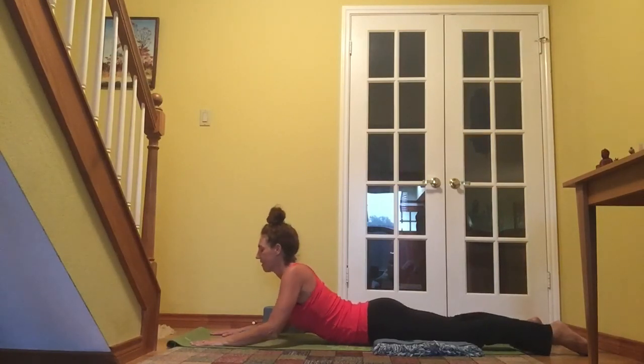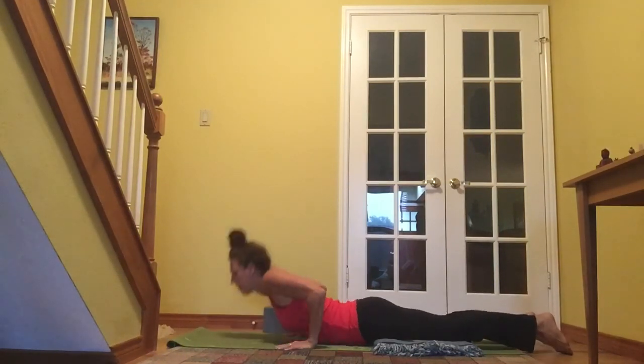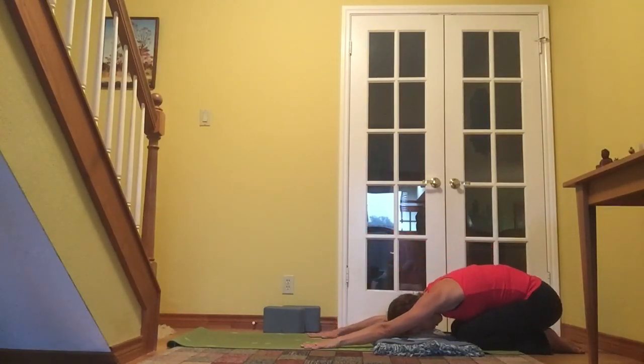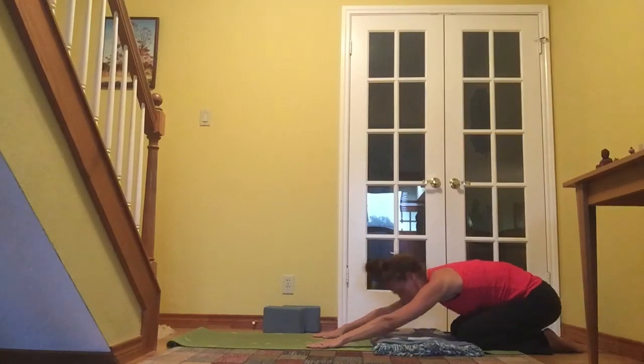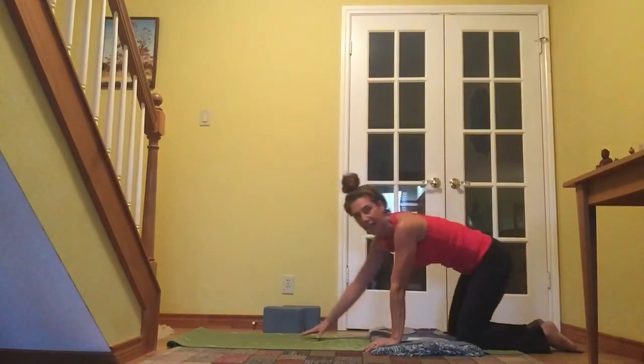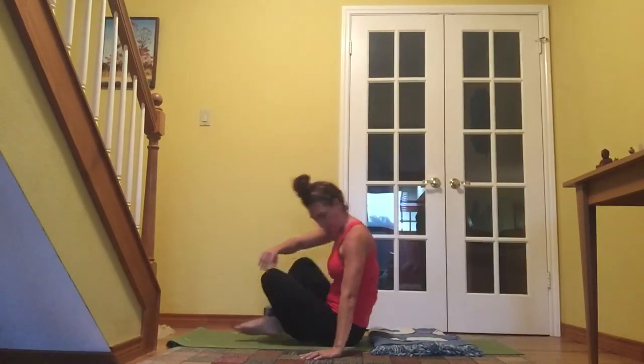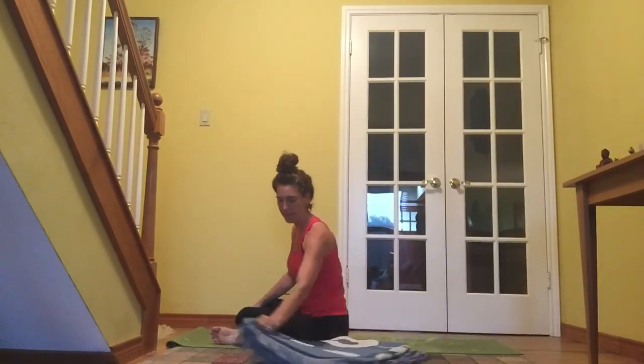Great, and then slowly let's push back to hands and knees to child's pose for just a moment, forehead towards the earth. And then slowly making our way up, and we can come all the way down onto our backs. If you want, you can use the blanket underneath your head or move it out of the way, and slowly lower all the way down.